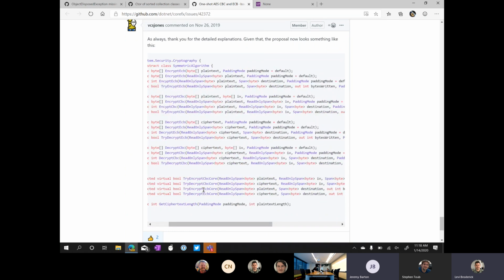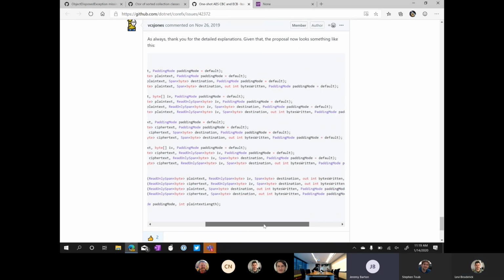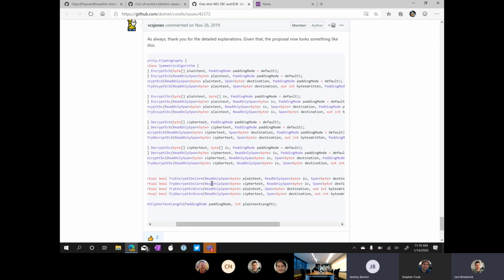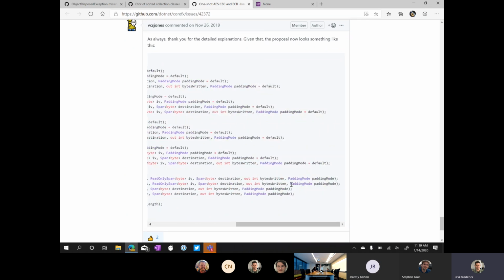But a question about decrypting CBC. Is this intended to be the entire buffer or a partial buffer to be decrypted? I mean, if you don't process padding, then you do whatever you want. If you pass a padding mode, then if the padding doesn't work out, it doesn't work out. So if the caller is calling this API, then the expectation is it's always one shot. If they learn that they can do it without being one shot, then that's on them. Okay. So it's intended that they pass the entire buffer and then the correct padding mode. Ciphertext must be a multiple of the block size. Yep. What I meant by one shot was really should this API try to depad it or not? And it sounds like yes, the caller is responsible for providing that. Okay.